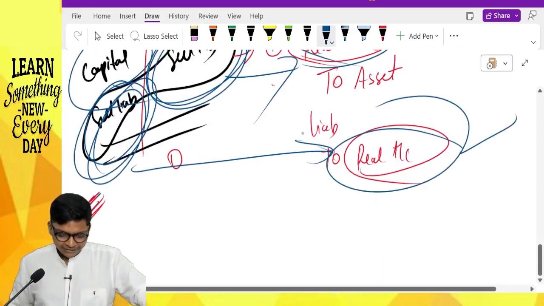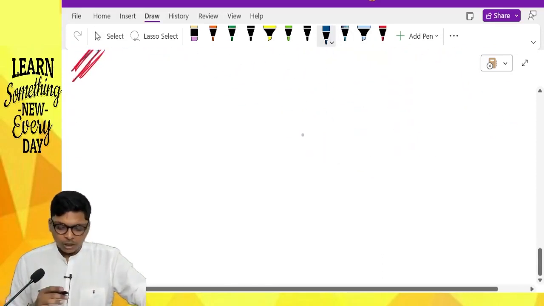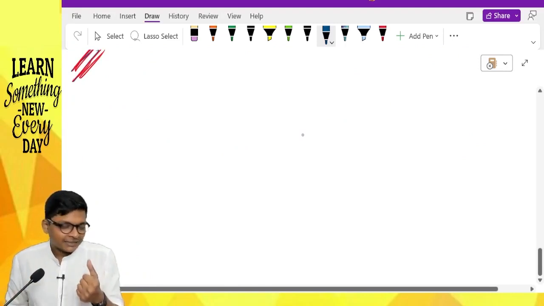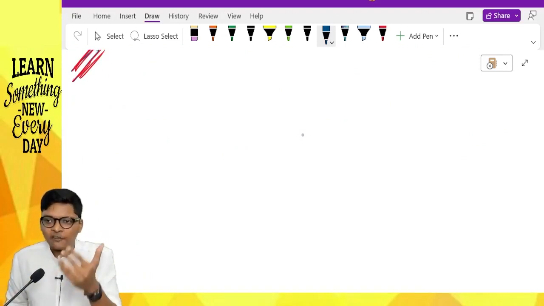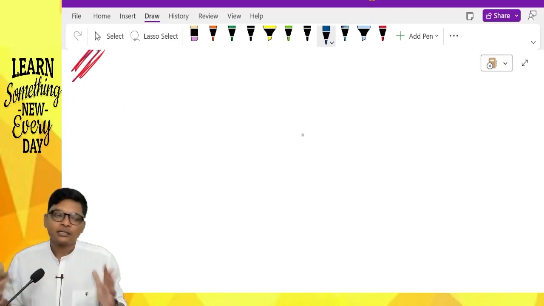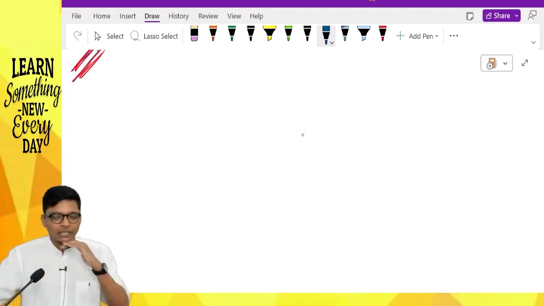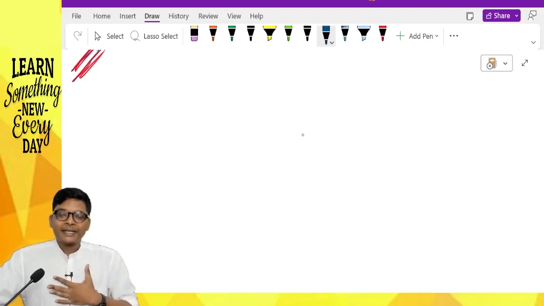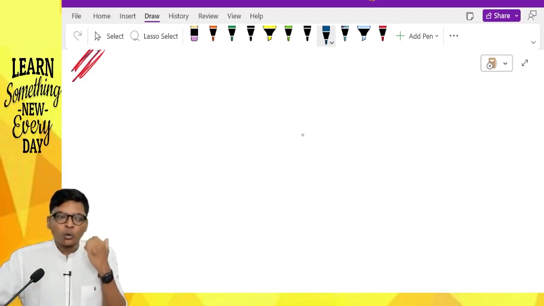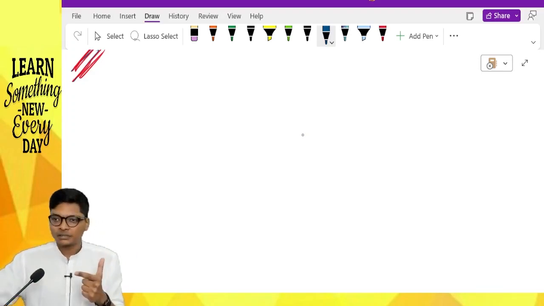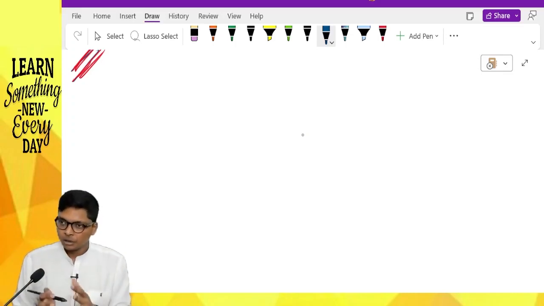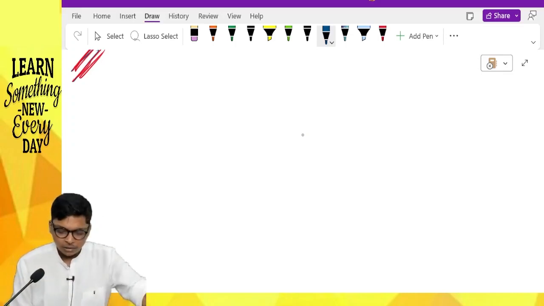Let's proceed, guys. So that is the first step: transferring everything to realization account. The second step is settling my assets and liabilities. The third step is settling the partners' capital. That's it. You remember this, guys? Again, I'm talking to those who are watching the recording: please ensure you watch the amalgamation chapter before this. Some say, sir, I want to study partnership first for the exam. You get it, guys.